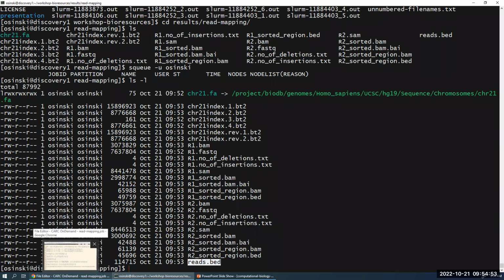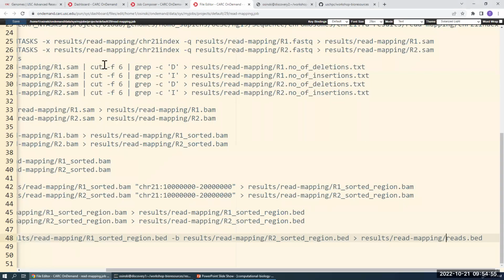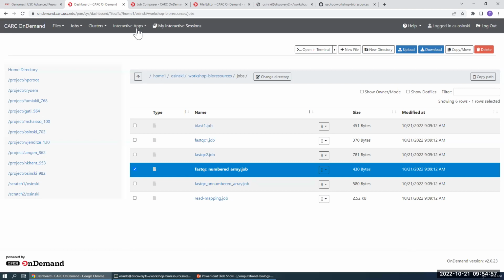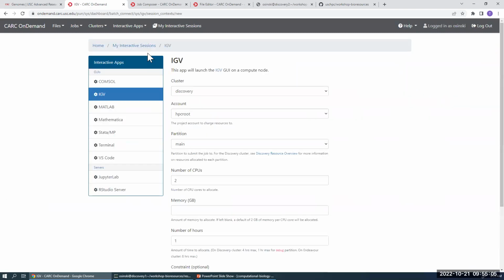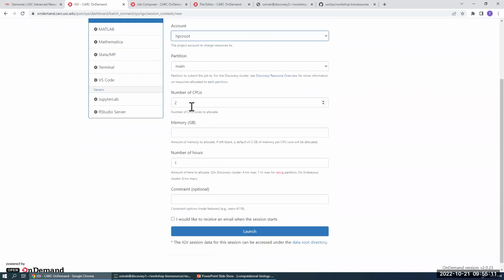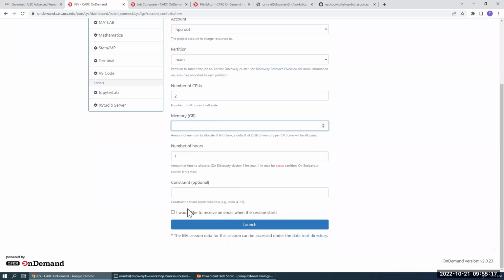Of course, I can submit that to UCSC Genome Browser, but I'm going to use Integrative Genomics Viewer to map that region, to read that mapping. So I'm starting an interactive application. Of course, you need to provide an account, partition. Because it is simple, I'm going to use the default values, and I do not need any constraints.